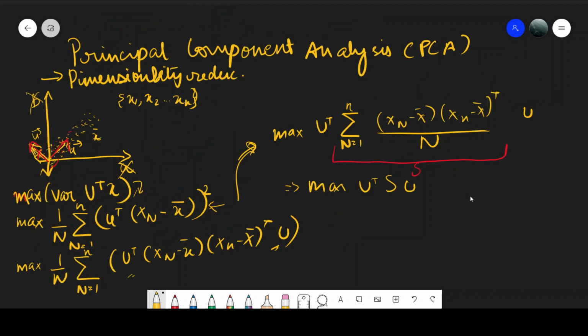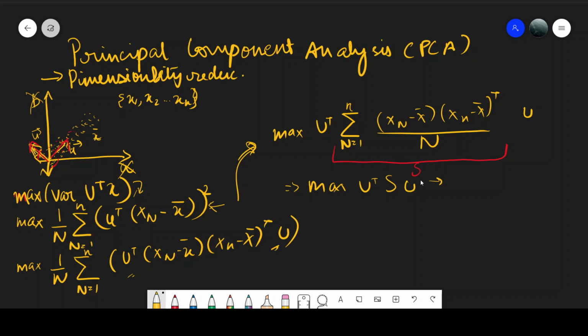So coming back to our optimization problem in PCA, we have to maximize this U transpose SU. Right now, one way to maximize this would be to just give U an arbitrarily big value, or make U something extremely large. If the magnitude of U can keep changing, then I can just give it some value close to infinity, and I can maximize this. But that's not what I want.